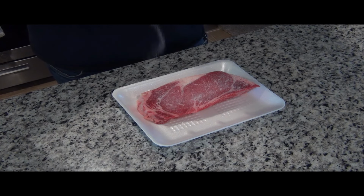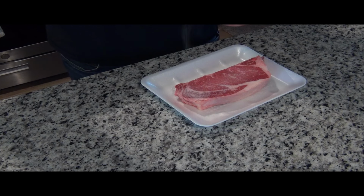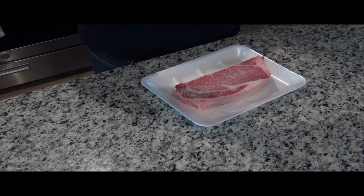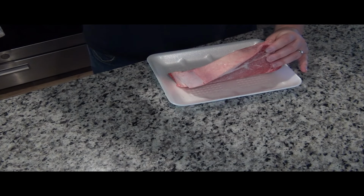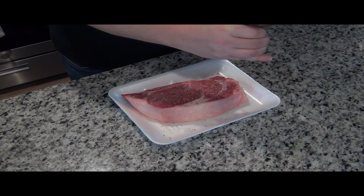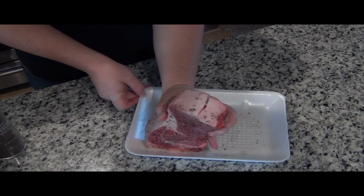Next, you're gonna go ahead and season it with salt and pepper. You wanna give it a thorough coating of both all over your steak, both sides, the top, the bottom, both sides of each end. You want to make sure you cover this very evenly and pretty heavily with salt and pepper. You don't want to miss any spots. This is where most of your seasoning is coming from, along with the fat that it's already built into the steak. Make sure that when you're done, I even take the steak, as you can see here, and I like to tap it and get every little bit of seasoning that I can onto my steak.